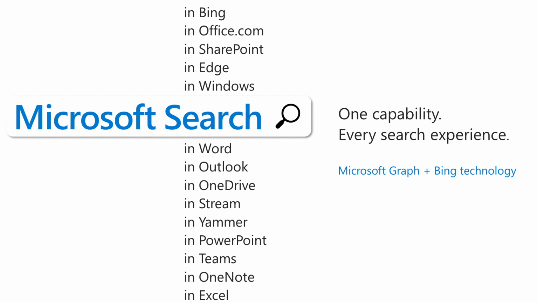Microsoft Search is more than just results. It's answers, it's people, it's insights. Wherever you're working, providing a consistent, great experience across the apps and services you use every day. It's our vision that Microsoft Search become one ubiquitous capability, available to every Microsoft 365 experience, and leveraging the collective knowledge and technology that we've built up across Teams, Microsoft AI, all into one platform.